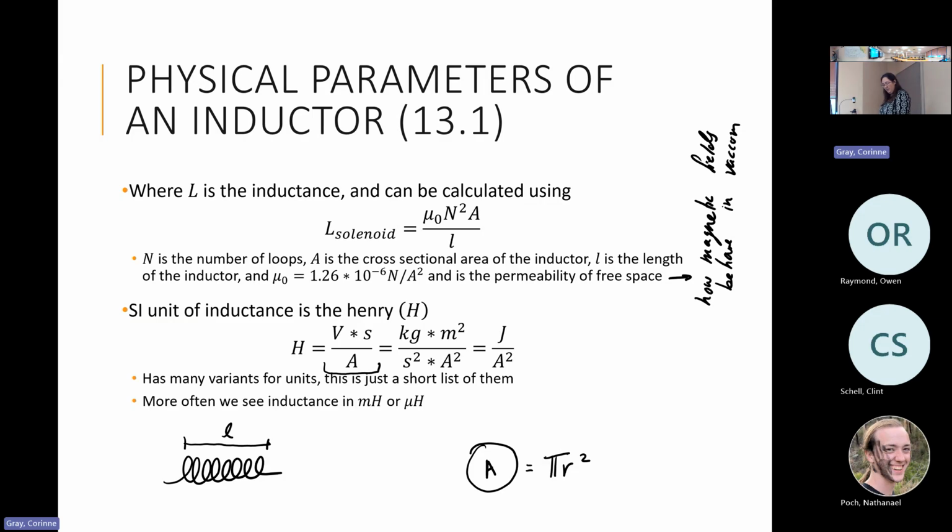The last thing we need to talk about for Henry is more often than not, we are going to see millihenry and microhenry. A 1 Henry inductor is a very large inductor. We don't typically use this. So milli is 10 to the what again? And what about micro? Yep. These are going to be the most common ones that you'll see. Sometimes you might go all the way down to nano, but these are the two most common.